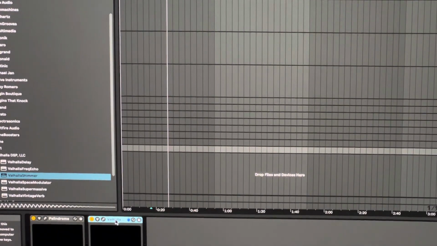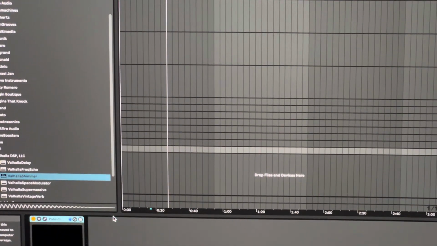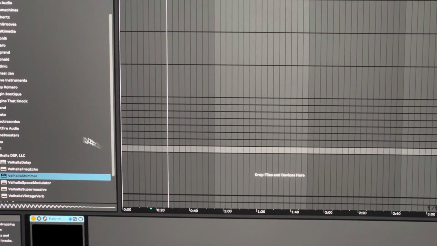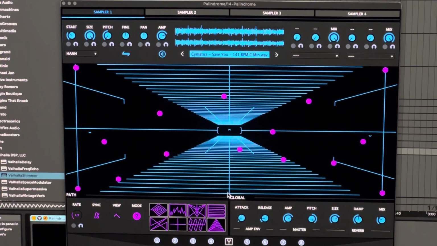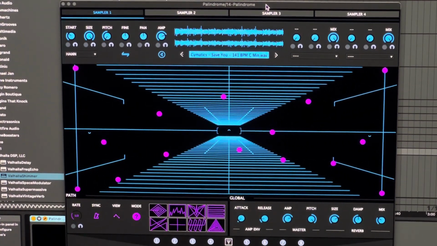So anything you do is gonna be fun like that. Anyway, man, that's it for this one. I just wanted to show you this thing is nuts. And there's a reason why they're called glitch machines. I mean, they definitely glitch stuff and make it very glitchy, for lack of better words.